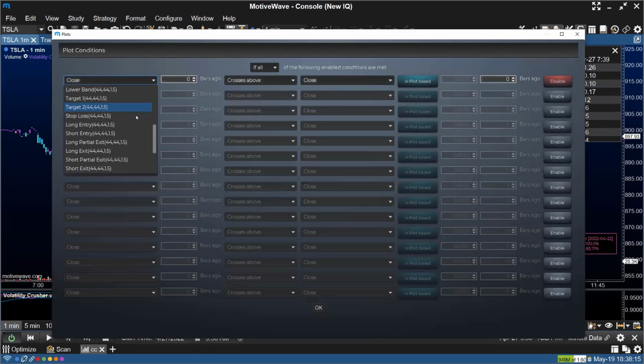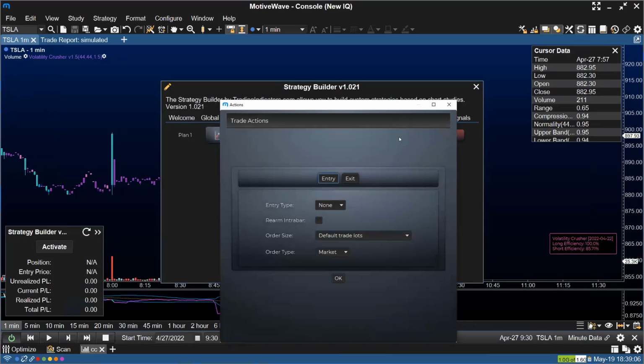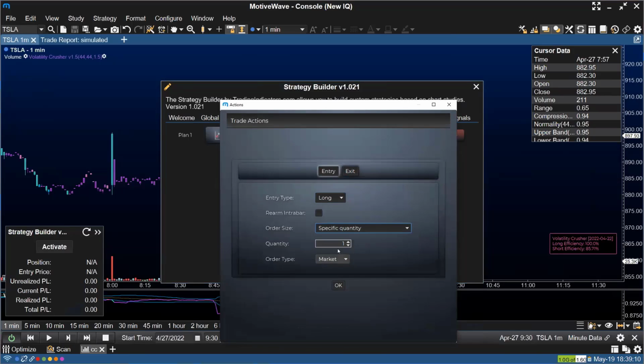So in the Power Bundle indicators, there are two sets of plots for all the values, for the entry and exit values. And they're the ones that have in parentheses alert after it. And these are the ones you need to select in the strategy builder. So if we're looking for a long entry here, I'm going to select long entry parentheses alert. So if we had a long entry alert 0 bars ago, and the value of that is greater than 0, then we want to go long. And I'll say, let's go long at market for 100 shares.